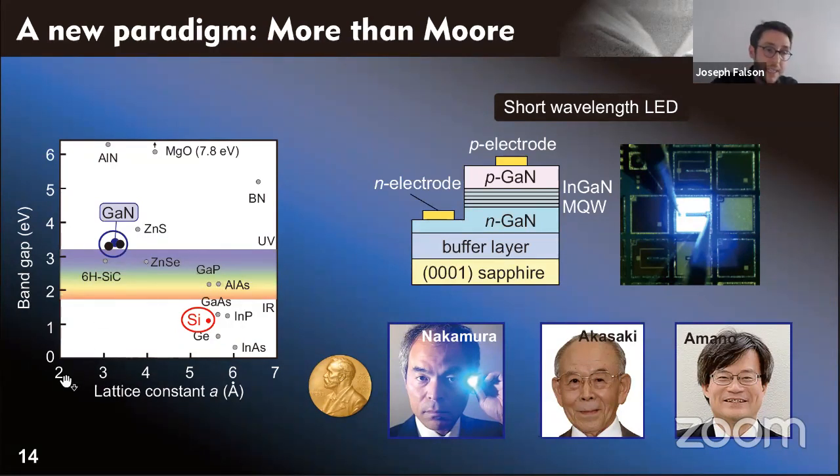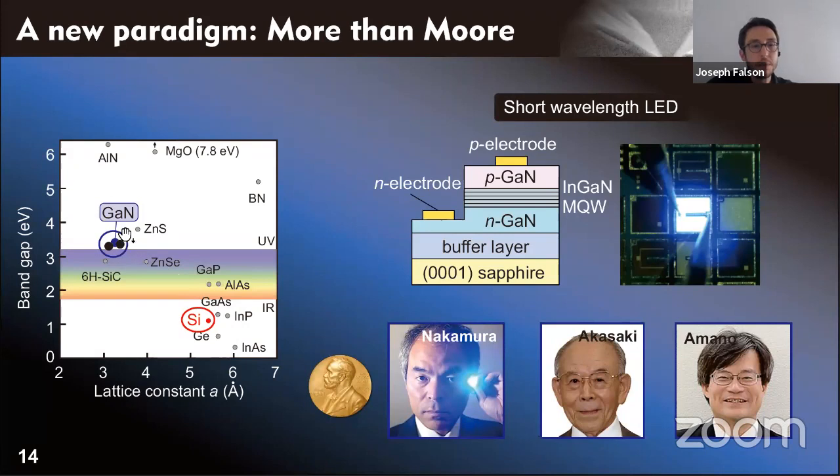What I'm plotting on the left-hand side is the lattice constant. This is just basically the size of the crystal, and this is not particularly important for this discussion. What is important is on the vertical axis, and this is what we call a band gap. The band gap is in a sense basically how strong of a semiconducting material is a material. How strong of a semiconductor is it? So if this band gap is small, it means you can turn the material on and off pretty easily. And this is why silicon, germanium, the widely studied materials, are kind of down here. They're pretty easy to turn on and off.